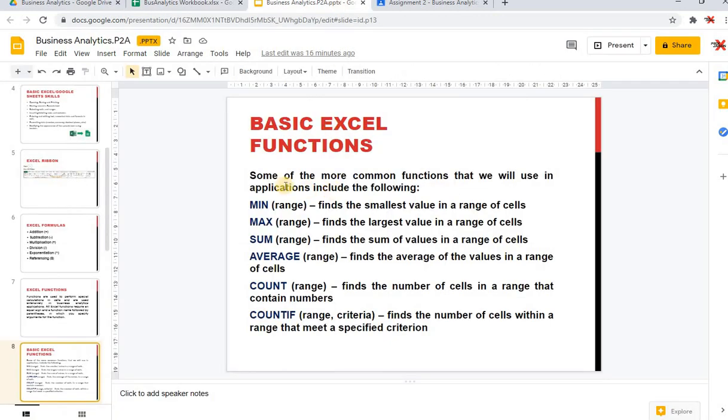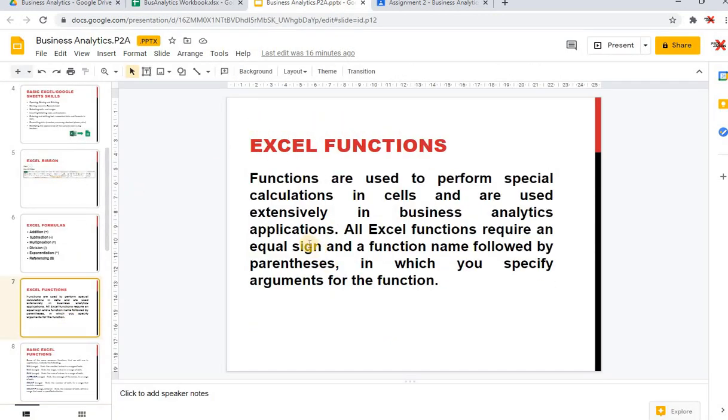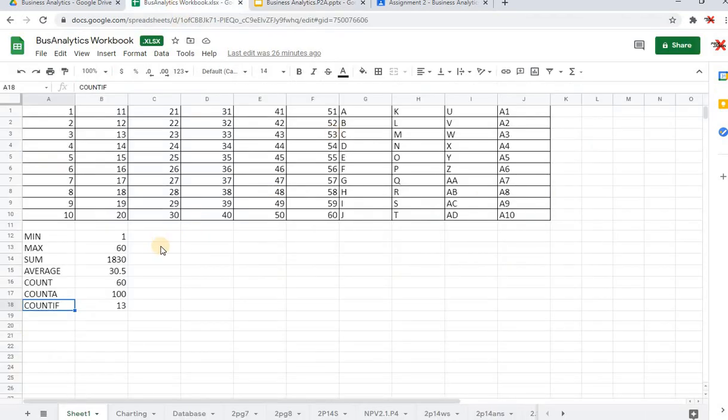So earlier we mentioned that when we are writing formulas, it all has to start with an equal sign. So let me go back and show you how to start writing a formula. You have to start with an equal sign. So I hope you can see my screen, my cursor, and I have started writing an equal sign.